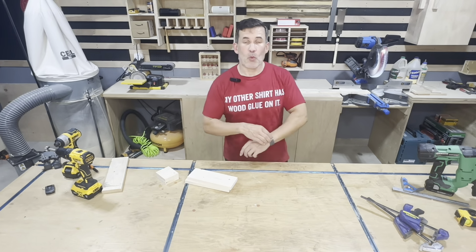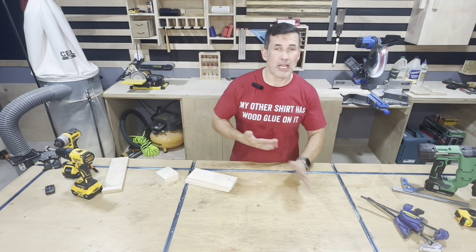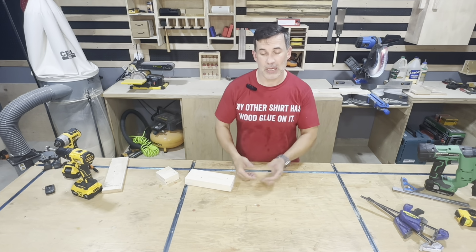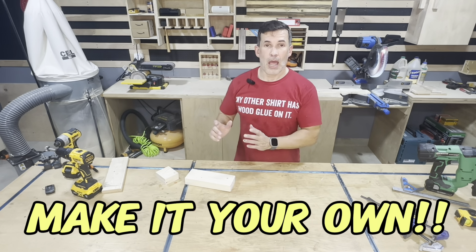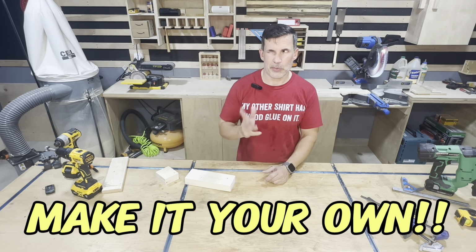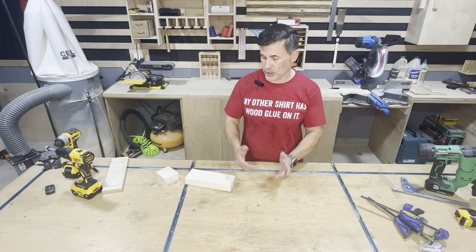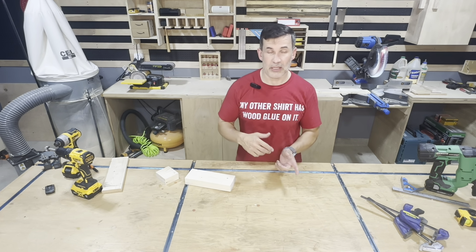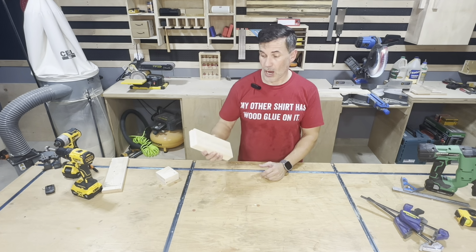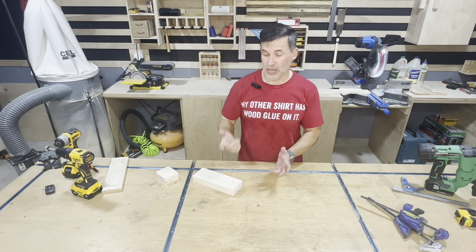All right, let's get to build number 1. This is going to be that toothbrush holder that I just showed you guys. And as always, like I tell you guys every week, make it your own. I'm making ours for 2 toothbrushes, 2 things of toothpaste because me and my wife use different toothpaste. But if you got kids and you're making this for their bathroom, or better yet, if you got kids, get them in the shop. This is a project they absolutely can help you with.